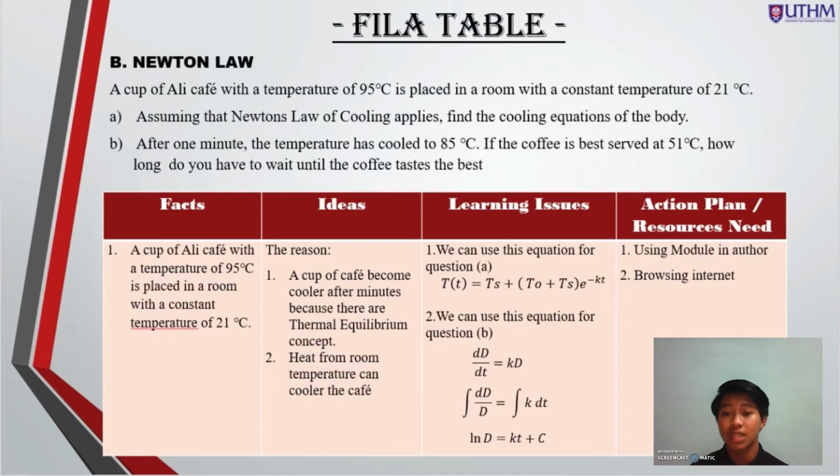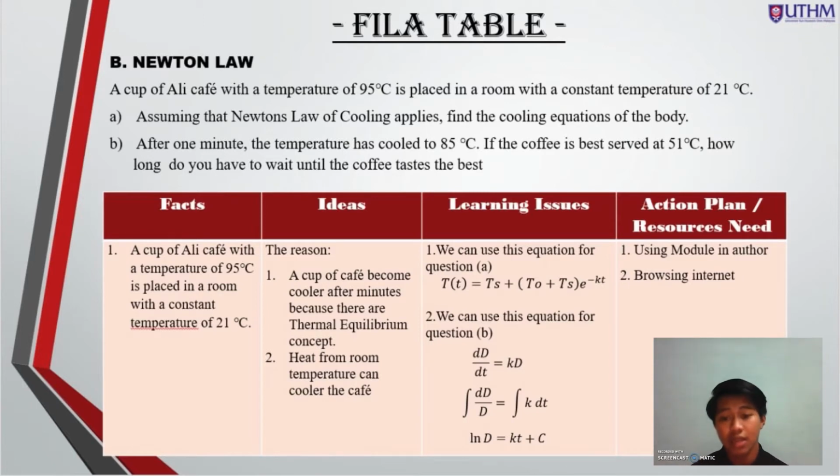The question is: a cup of Ali Cafe with a temperature of 95 degrees Celsius is placed in a room with a constant temperature of 21 degrees Celsius. A. Assuming that Newton's law of cooling applies, find the cooling equation of the body. B. After 1 minute, the temperature has cooled to 85 Celsius. If the coffee is best served at 21 Celsius, how long do you have to wait until the coffee tastes the best? Okay.